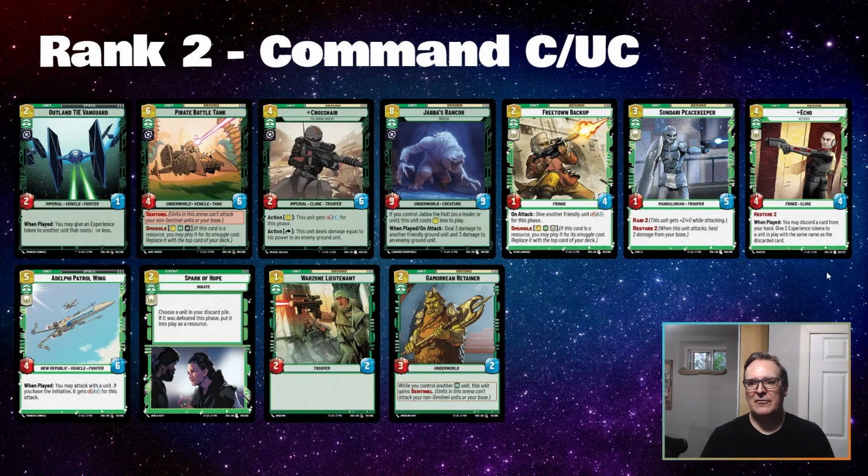Echo, a 4/4 for 4, with Restore 2. I mean, there's a lot of Restore in this environment. You may discard a card from your hand to give 2 experience tokens to a unit in play with the same name as the discarded card. Again, in limited, that's not really likely to occur. Although it says a unit in play with the same name, so it's not restricted like Hunter's ability, which is to a unique card. So it could have some utility. It's the Restore 2 that's pretty solid for that cost. Adelphi Patrol Wing, a great space unit.